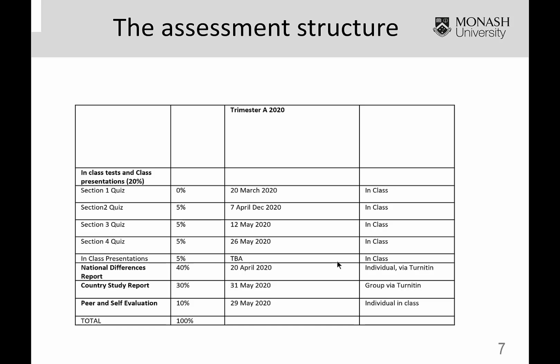Multiple choice. Sometimes the multiple choice is based on a mini case or a mini understanding. These are short, in-class, online quizzes. The fourth component to this section of the assessment is in-class presentations.